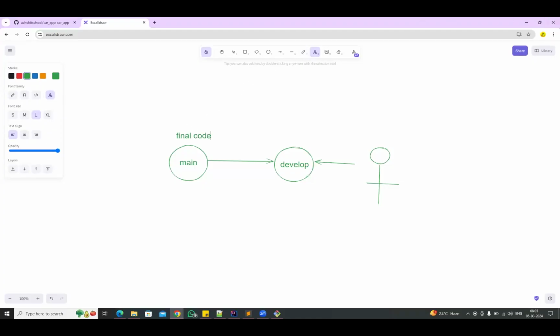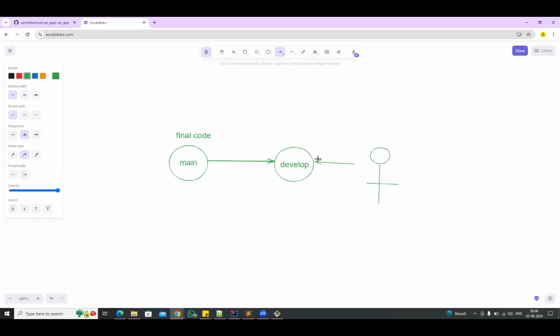Whatever development I am doing, it is not recommended to do on the main branch. Why? Because if you make some mistakes in the development, it will affect the existing functionality. We should not disturb that main branch. So that's why from the main branch, we are going to create one branch called develop branch. Whatever development activity you want to perform, you can do those in the develop branch. You can make the code changes, you can test them, you can integrate them, you can do whatever you want.